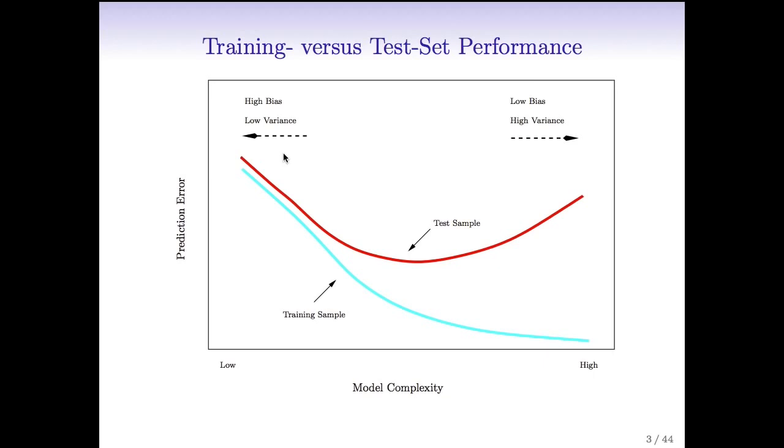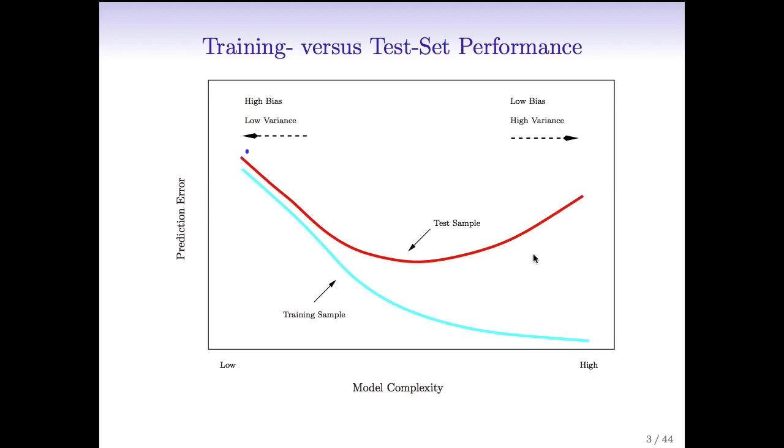The ingredients of prediction error are bias and variance. The bias is how far off on the average the model is from the truth. The variance is how much the estimate varies around its average. When we don't fit very hard, the bias is high, the variance is low because there's few parameters being fit. As we increase the model complexity moving to the right, the bias goes down because the model can adapt to more and more subtleties in the data, but the variance goes up because we have more and more parameters to estimate from the same amount of data.